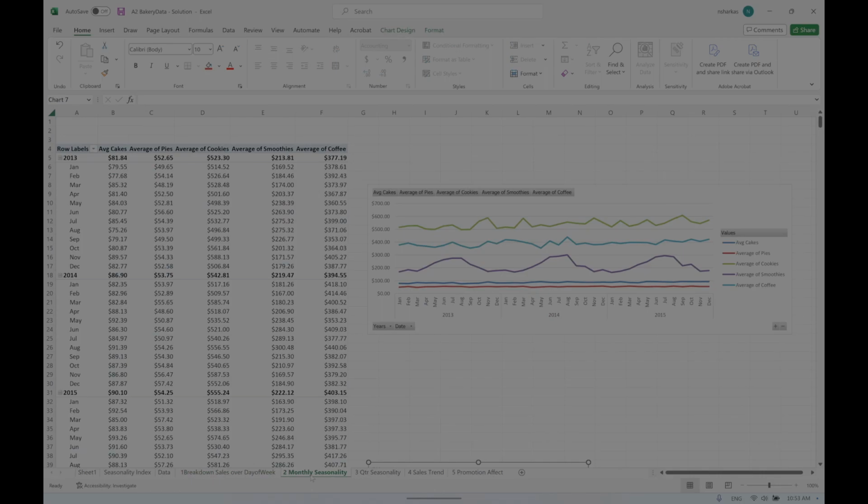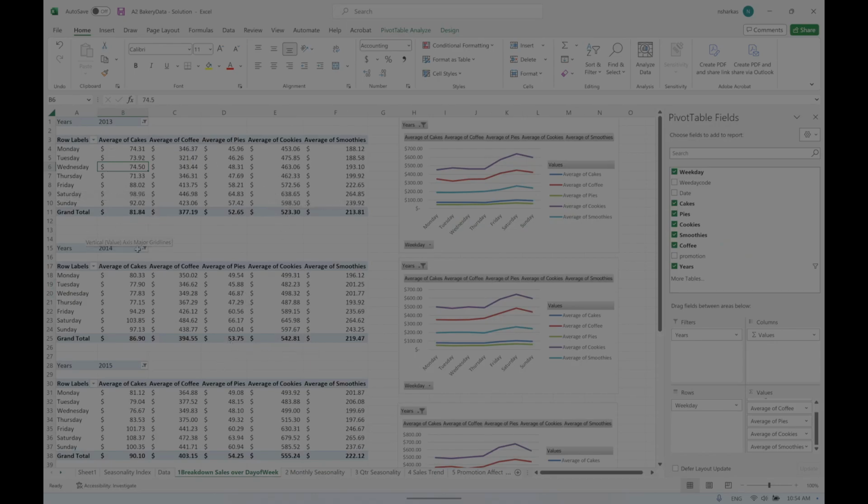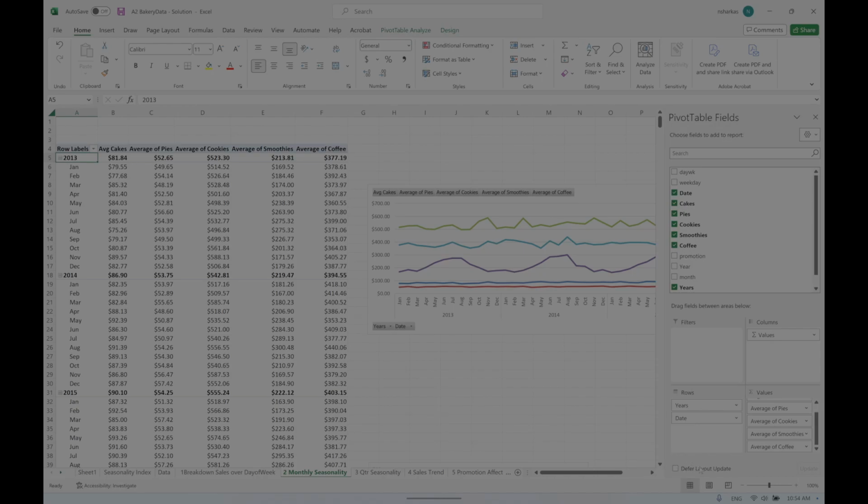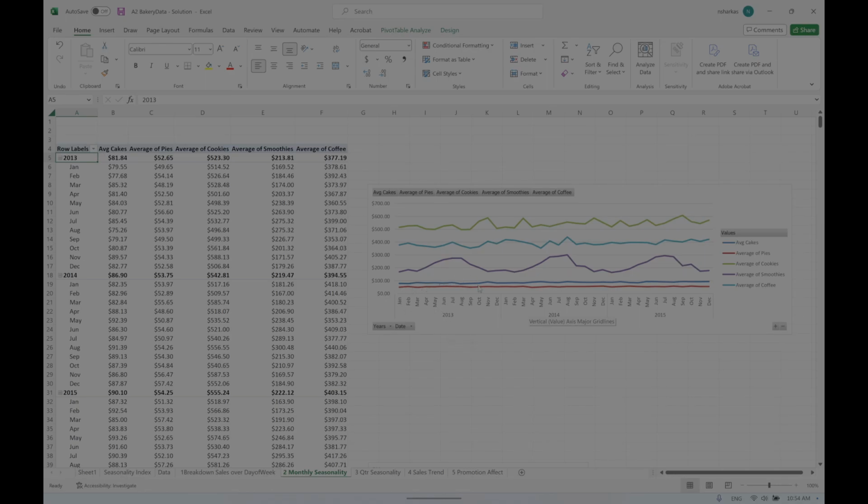Now when I asked you for monthly seasonality at the very beginning, I showed you how to do it based on this skill. So based on this technique you can do it, but there's a better, more professional technique, which allows us to take that date, this from date. So you take the date, not the sales, not the months. You take the date, drag and drop here, and then you head out here and you group it. So over here you want to show seasonality in terms of months and years, and expand it, and you can see a beautiful chart showing the behavior over all different months, over the timeline of available years in the dataset.